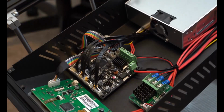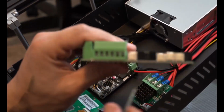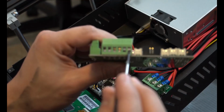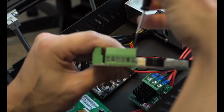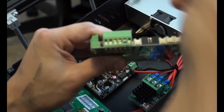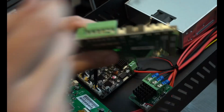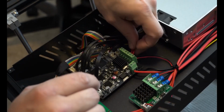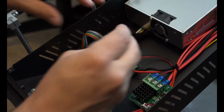All right, guys, everything's plugged in. One thing I do want to point out is when you're actually doing these screws right here, make sure that you're not slipping the wire underneath it. As you loosen these little contact screws here, this little panel is gonna open and you wanna feed the wire into the top hole, not the bottom. To make sure you got them into the right holes, just give a little tug on the wires. If they slip out perfectly easily, you have them in the wrong spot. So make sure they're all tight.